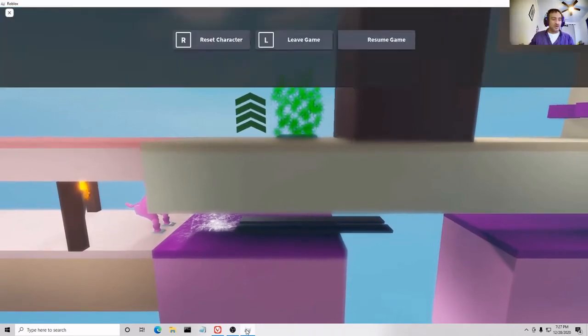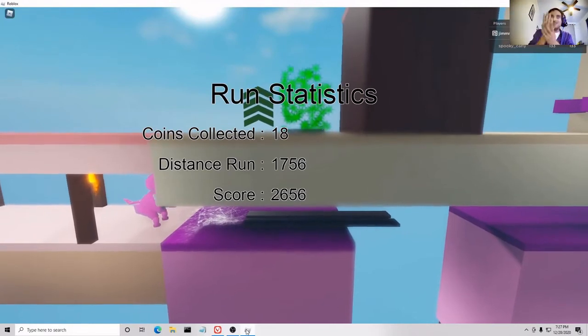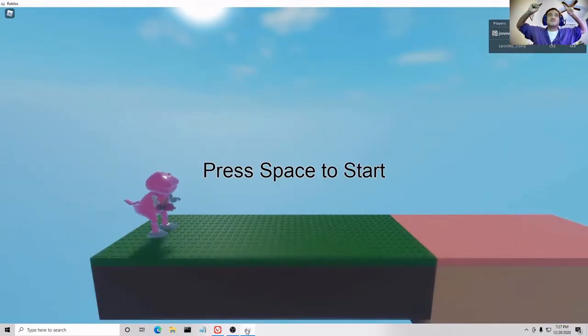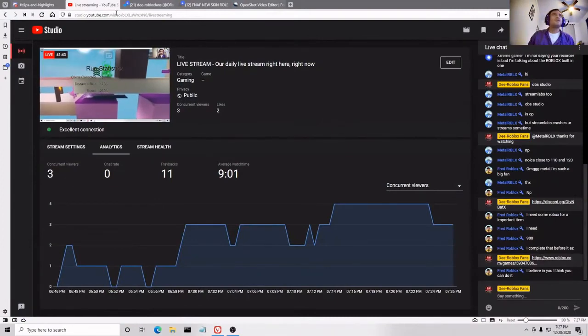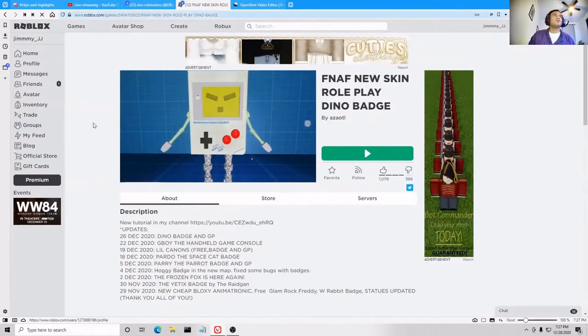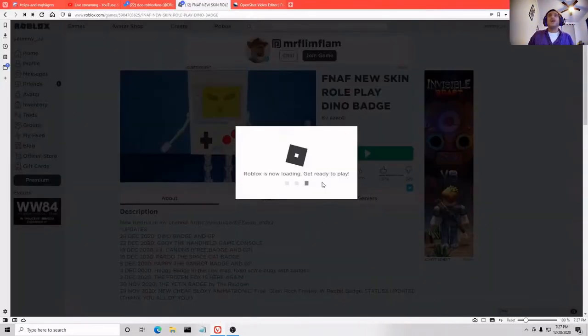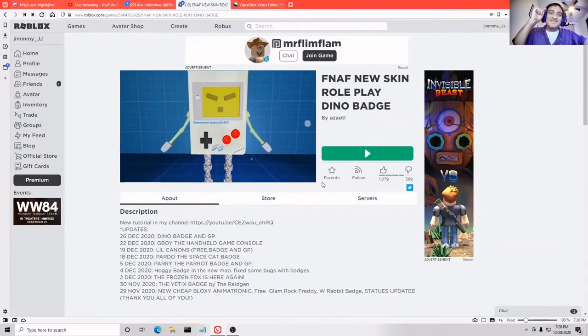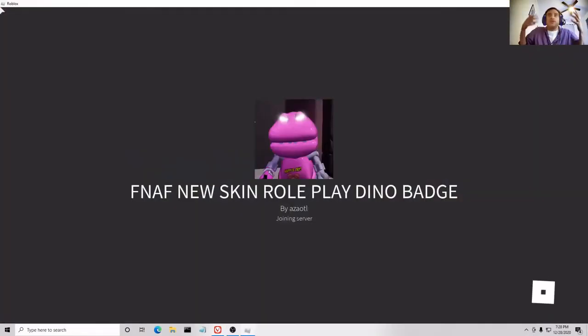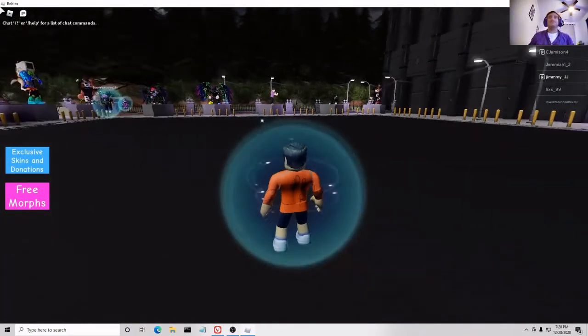But, guys, let's see if we can get that badge. I can go ahead and show it to you guys. That is awesome. 2,656. Actually, let me just get out of the game. And if I get out of the game, I can go right here, right now. Let me refresh this page. I just have a habit of refreshing pages. But now, guys, I'm going to show you how to get that. Now we can go claim our Dino Run badge right here, right now, guys.